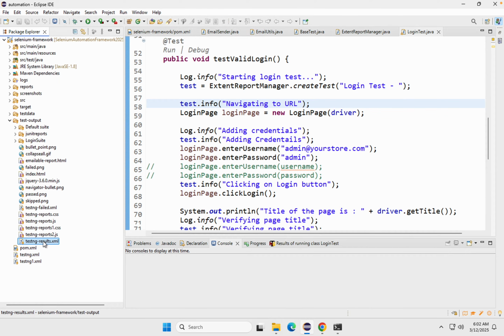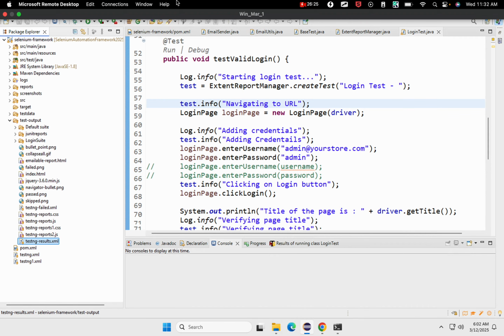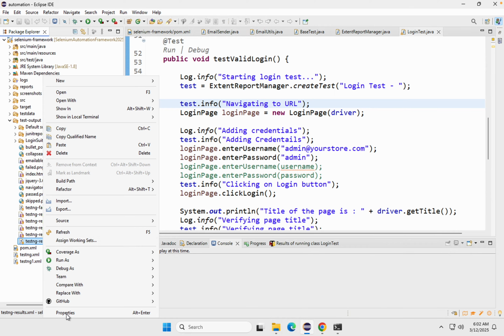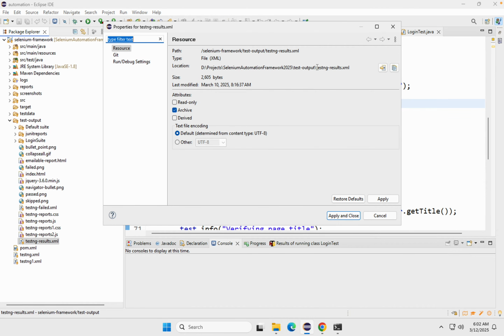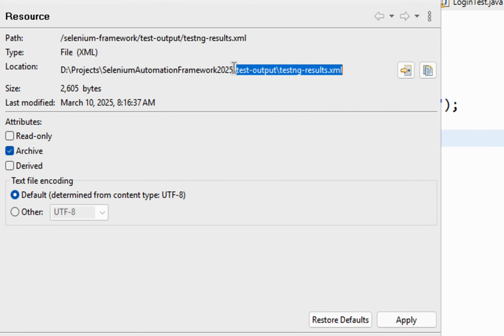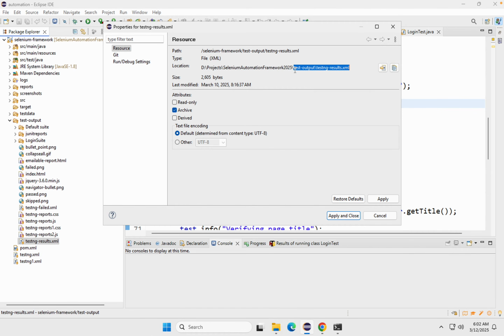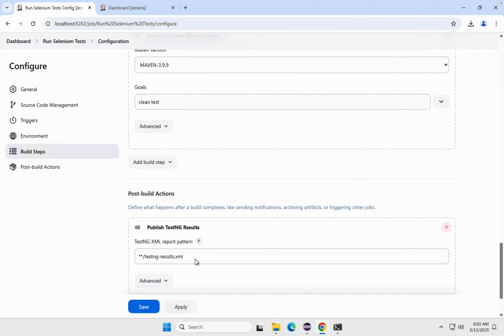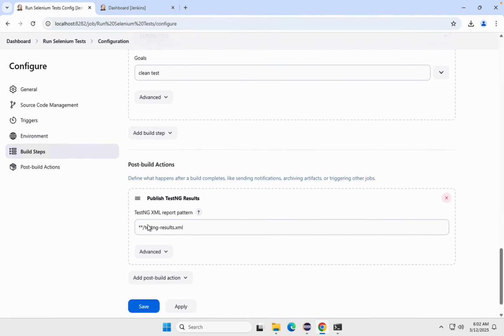You can also right click here and copy it from the properties. This is what we need. Test-output, this part we need, and the rest of the part we don't need to give, because this will be the project folder. So we have to give the path relative to the project folder. So here also this should work.